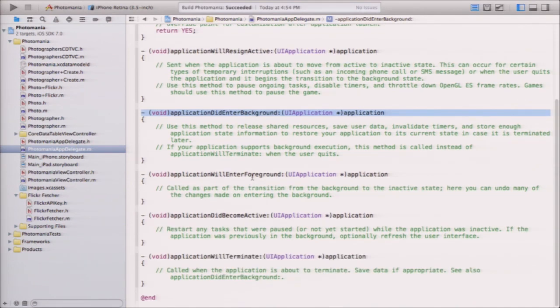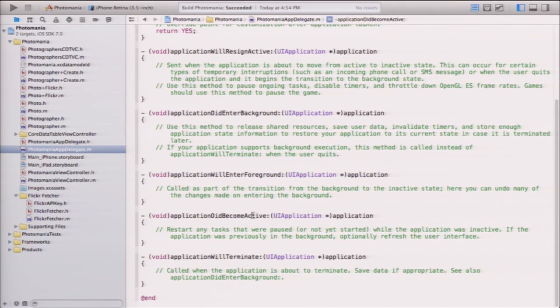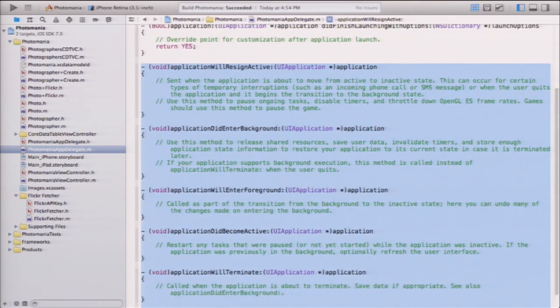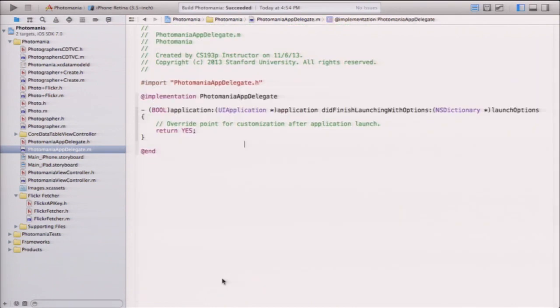We know that in iOS, when you go to another app, the apps don't quit, they just move into this background state, right? So you can find that, and you can find it when you move back into the foreground. If you become the active application, or if someone's quitting your application, you find that out as well. So it finds out all these things, and we're going to learn about those later in the quarter, so I'm going to delete all those now.